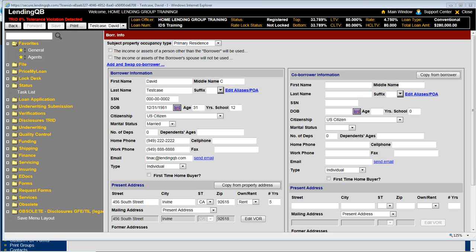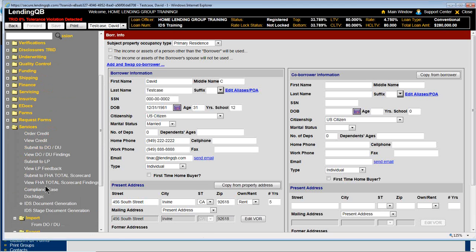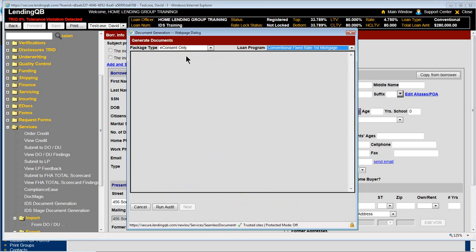Somebody is asking a question about the archives, and yes, you are correct. My choice of verbiage was not quite correct. When you're ordering your disclosures through services, and when I run this through and I don't check the email disclosure box, it will still archive, but it just shows it as an invalid archive rather than a valid disclosed archive.